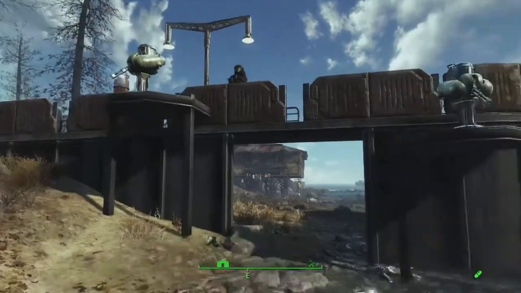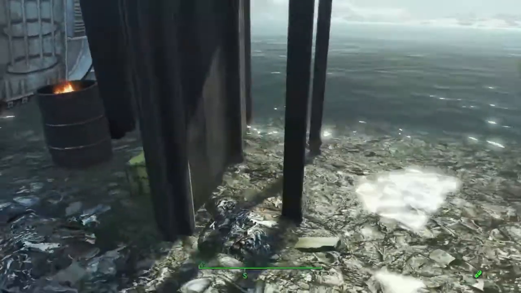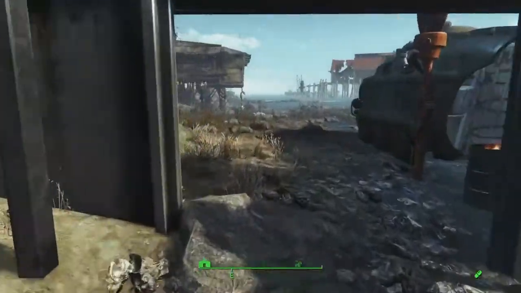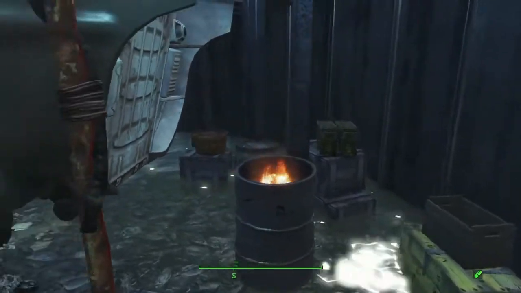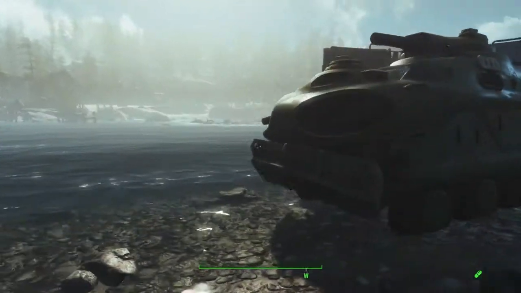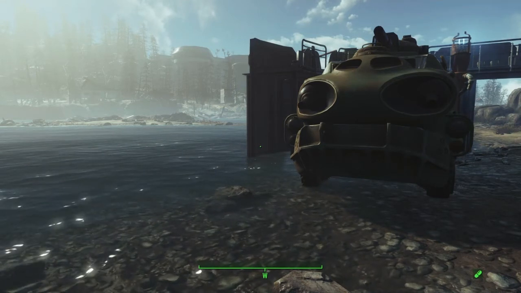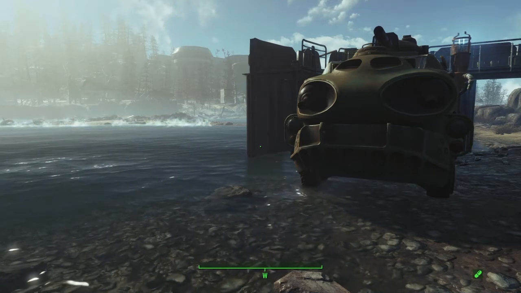Then we'll go inside, and you see here I pillar glitched the wall down, and it goes up the hill here. Inside I've added some crates and things like that just to fill in this area. I figured Far Harbor is where you found the assault marine armor, so there was definitely a military presence in Far Harbor.